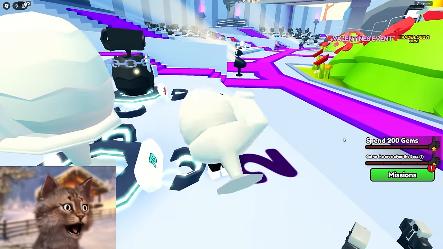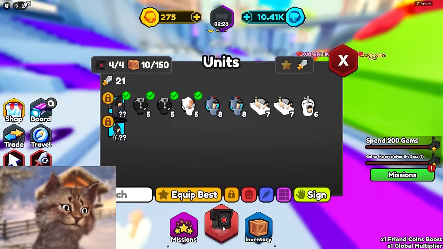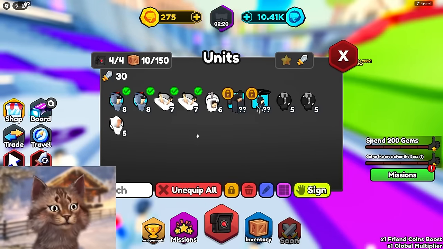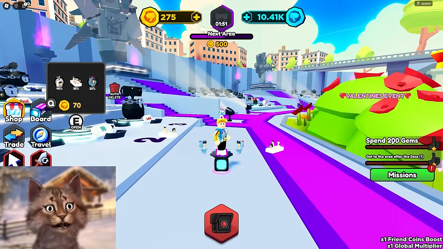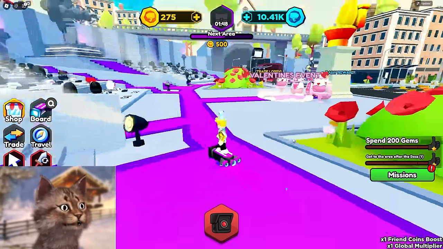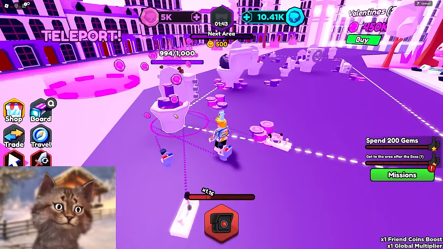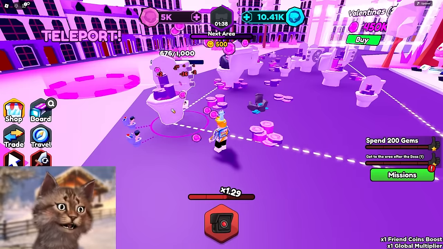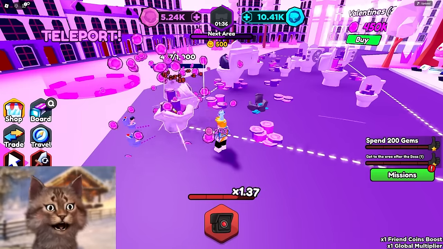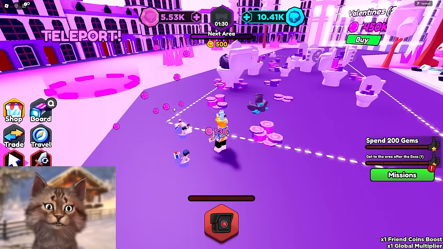Okay, spend 200 diamonds. But how do I spend gems? I don't even know how to spend gems. Well, equip best. I gotta figure out how to spend gems. Other than the upgrade, there must be another way. And gets the area after the boss. And also the Valentine's update. Ooh, what is this? What if I get some insane pets from this? That'd be crazy. Oh, what am I doing? Just auto-click this. This is gonna be so much faster if I just auto-click.